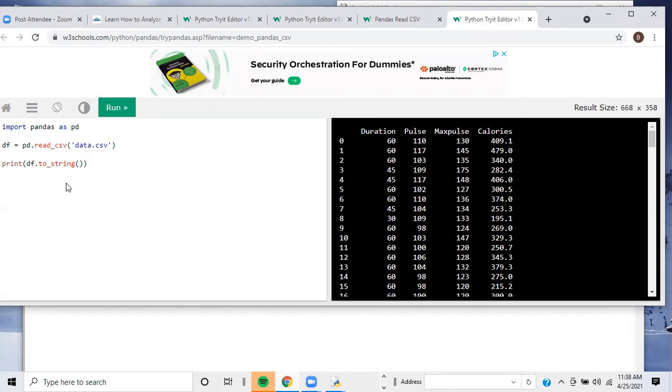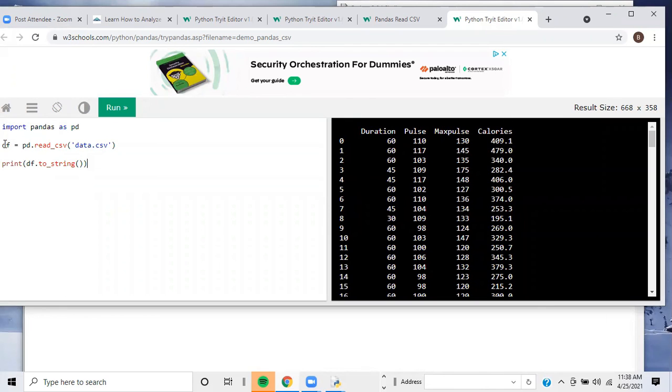In viewing the data, one of the most used methods for getting a quick overview of the data frame is called the head method. The head method returns the headers and a specified number of rows starting from the top. So say we want to get a quick overview.